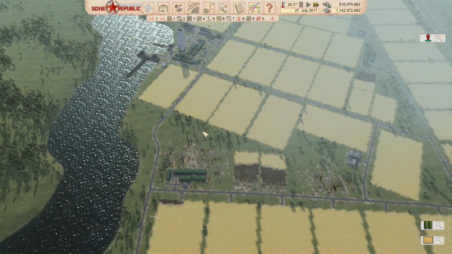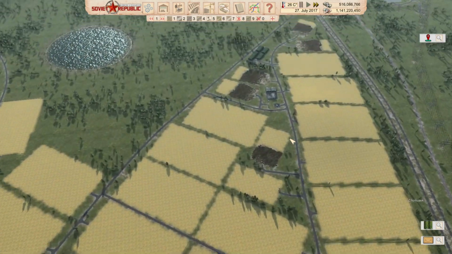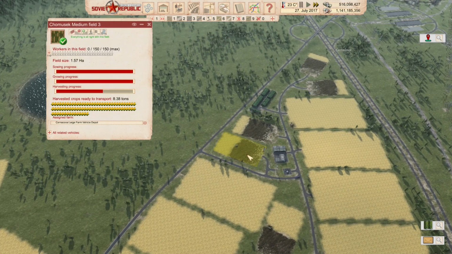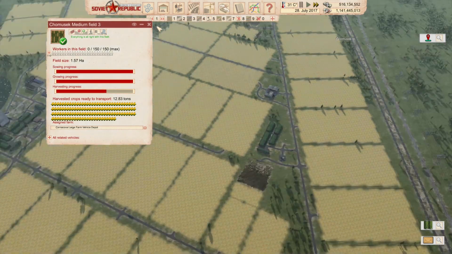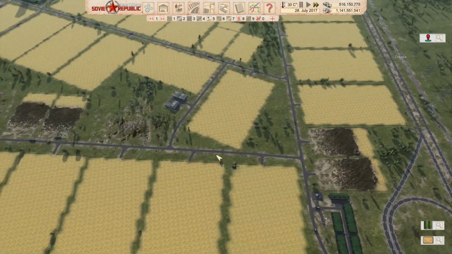Because we've got nothing happening with our crops. Oh, here we go. Harvest is starting. We're going to have a look at that in just a minute. We're actually doing a pretty decent job on the smaller ones, to be honest. How many crops are available over here? Almost nothing, to be honest. Almost no crops from these guys. So I'm not sure we're getting a lot from that. But we're moving crops around.